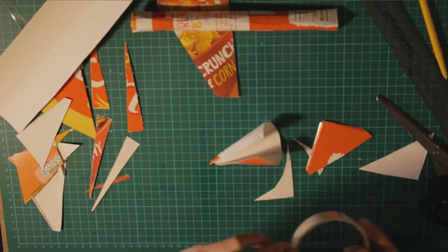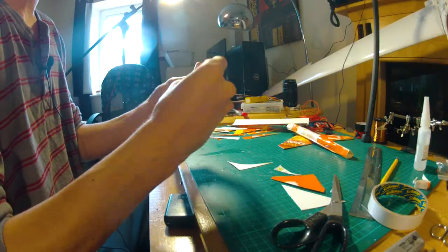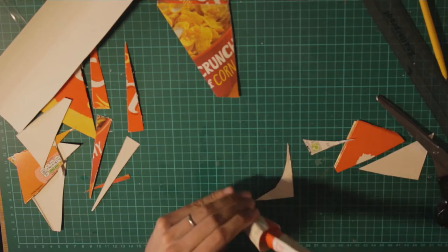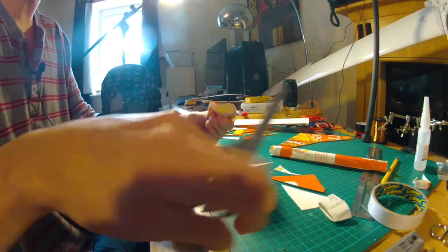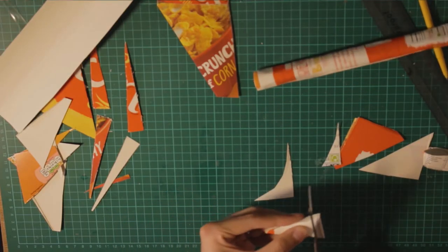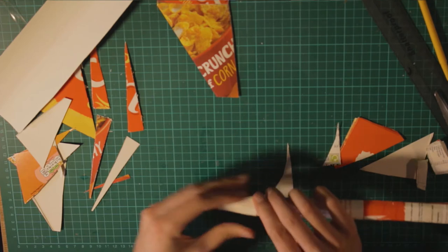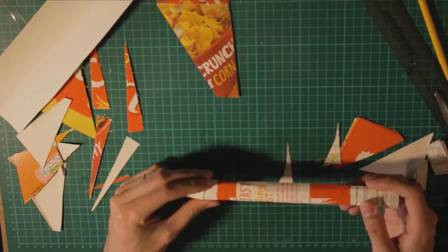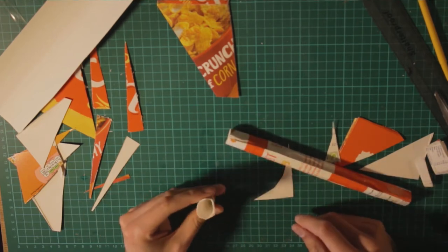Tape again. Then we measure where this is going to fit. Maybe we can start cutting this a little bit, and we will see if I need to cut more. I'm going to cut more around here, and I think that's it. Again, we'll just tape. But first, I think we're going to need some weight in here, although we will need to change it later, so we'll leave this to the end.